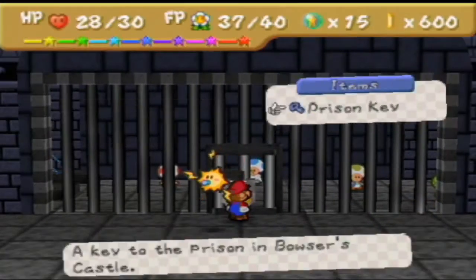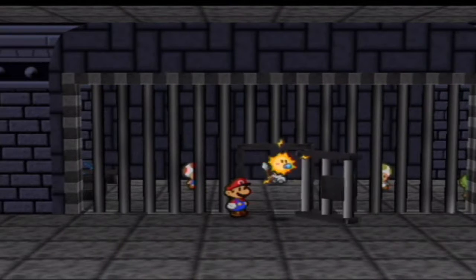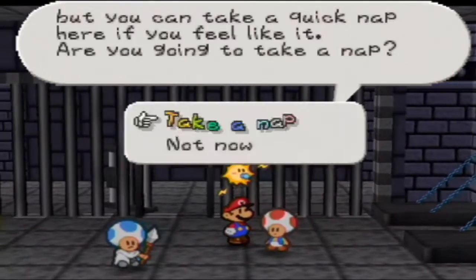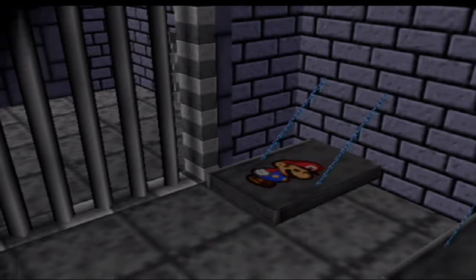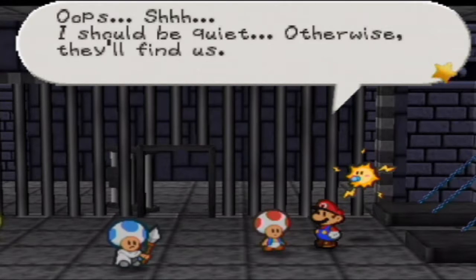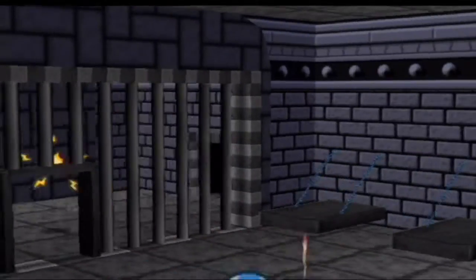Pretty great for us, but I believe by going down here, if you need to, you can talk to one of these toads and you can actually rest. So that's great for you. Yeah, you can refresh your body and soul. That's what the game calls it, because almost every character that heals you, if you talk to him, I guess they say that. You're already captured. Why? There's no need to.